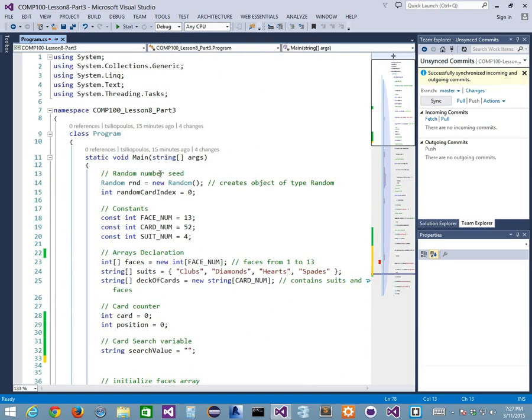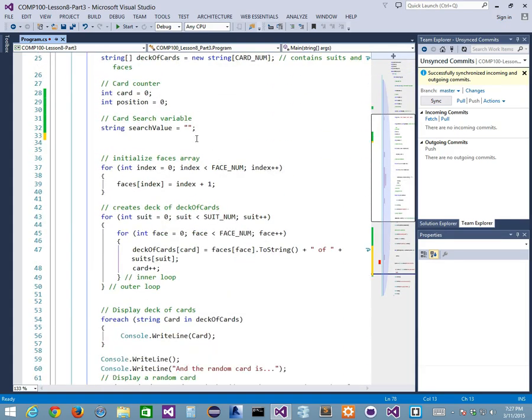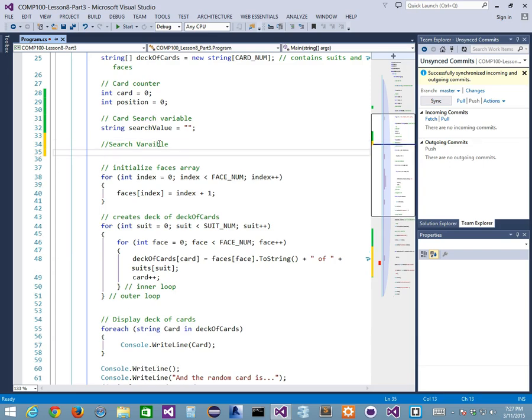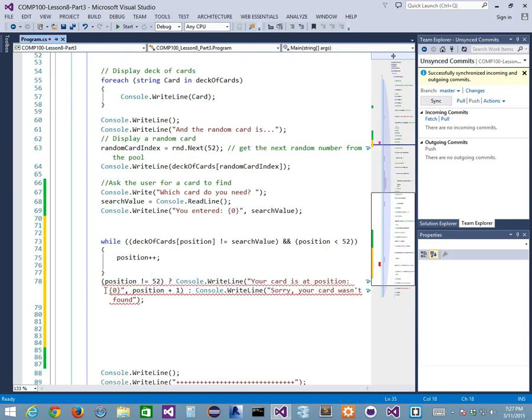So now I need a kind of throwaway variable that I'm going to put back for this one line. So I'm going to go back to what I had before, which is, let's create this Boolean variable. So, search variable. And then cardFound is equal to false, right? It starts off equal to false, it's a Boolean. And then down here, we're going to say cardFound, look at this big ugly line, cardFound is equal to this.